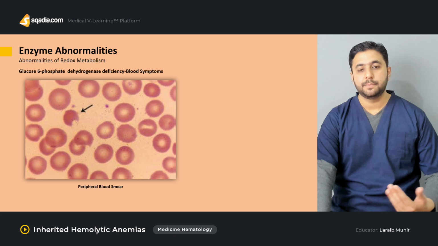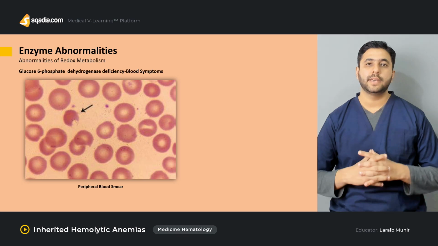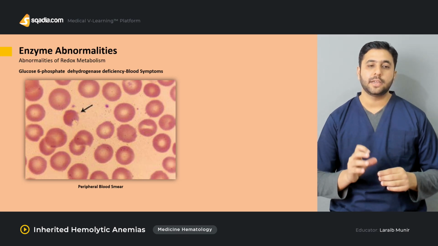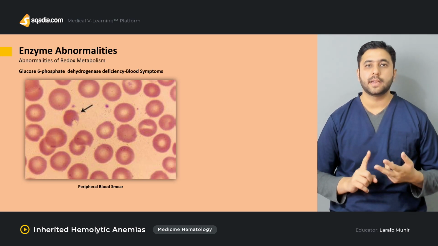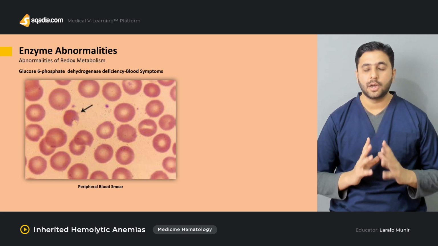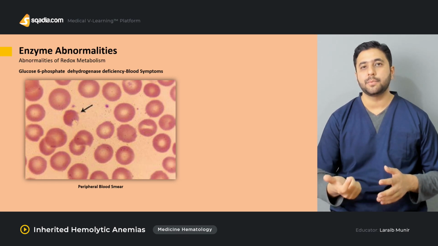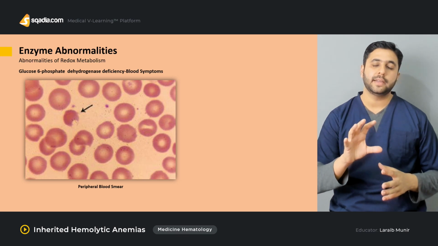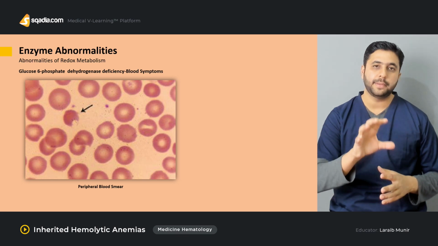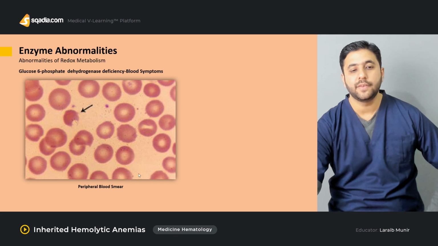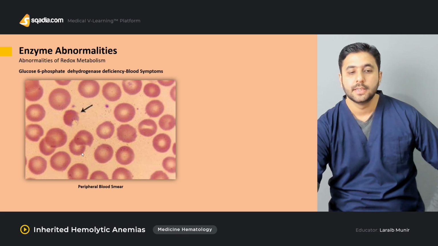Let's talk about the peripheral film presentation. In patients with G6PD deficiency, because of the oxidative stress, the hemoglobin can get oxidized and accumulate in cells in the form of Heinz bodies. So Heinz bodies are specific for the diagnosis of G6PD deficiency. Because Heinz bodies are not a normal presentation in any type of RBCs, the spleen, when it is properly functioning, captures those Heinz bodies, or basically takes a bite of the RBCs. And that leads to the development of cells called bite cells. So these bite cells are basically the spleen removing the Heinz bodies.